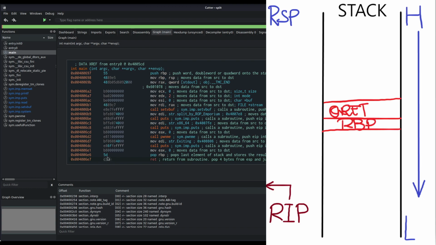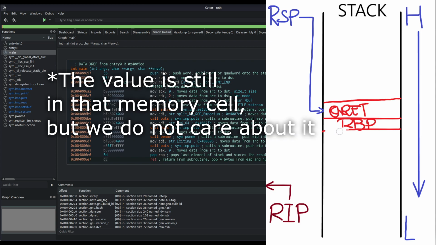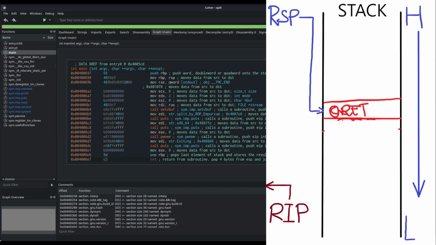Imagine for a moment that we are about to execute this ret instruction we have right here. So the expected behavior is that RSP points right to the top of the stack, because we have already executed the function's epilogue, so this RBP isn't here anymore. And now, when the ret instruction gets executed, the value that is contained in this memory cell, this address, will be placed into RIP.